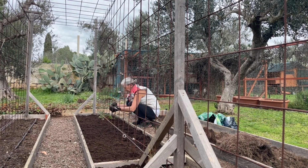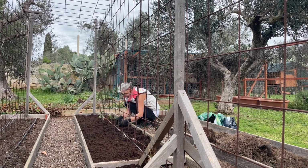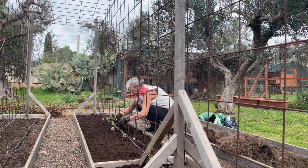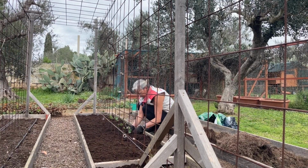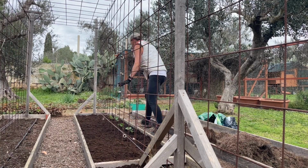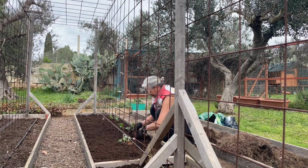Obviously my little talking to had an effect. Those don't look like tomatoes to me. They're not. You're quite perceptive. How do you know where to plant them? I did a finger job and found the hole. Oh, you've been fingering, have you? Yeah. Plant them on the outside of the pipe.